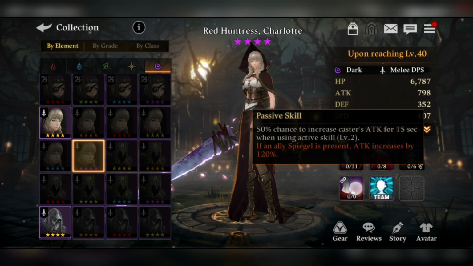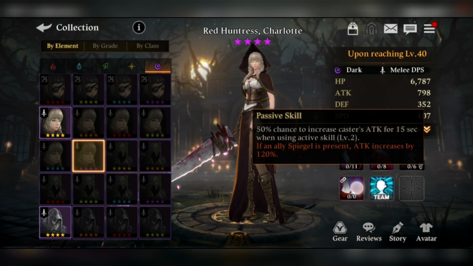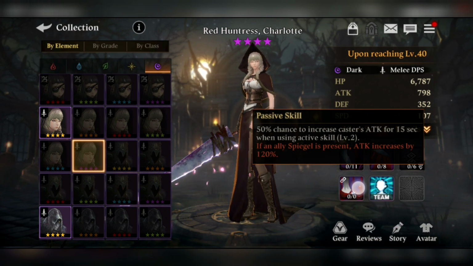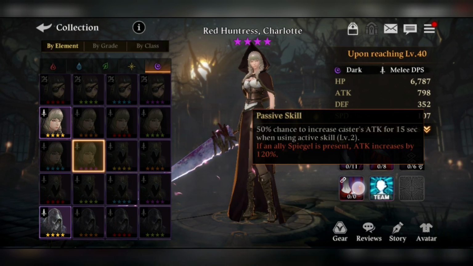It's just that there's a little bit of difference. The passive skill, 50% chance to increase the caster's attack for 15 seconds when using the active skill level 2. Honestly, Dark Charlotte is going to have a little bit better time than the Light Charlotte in terms of the passive skill.